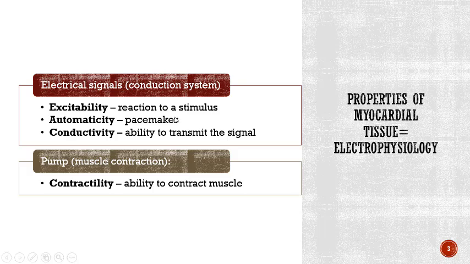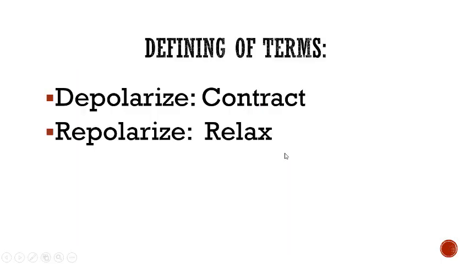Okay, so this is just another slide where I break it down. And again, if I break things down more than once, please believe me that this is something you're going to want to put on a flashcard. I would not lie. Just really quick, defining terms before we move into the second part of this. If you're talking about to depolarize, you're talking about to contract. If you're talking about to repolarize, you're talking about relaxing. So just memorize these, because when we're talking about the electrical conduction system of the heart, these are words that I'm going to use. When we're talking about EKGs, these are words that I'm going to use. So just very simply, depolarizing is contracting, repolarizing is relaxing.